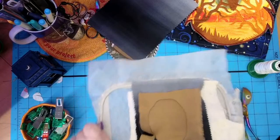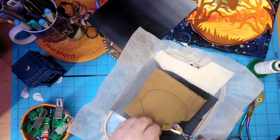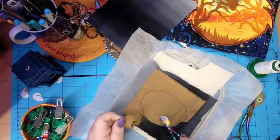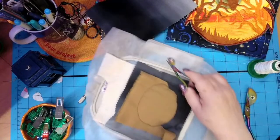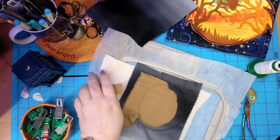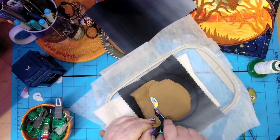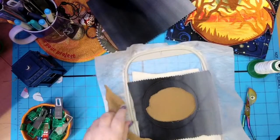and I want to have a really good trimming day today for some reason. Remember to always take your time with the trimming. It will make your applique look better in the end. And I know I use these scissors backwards, but that's just the way my brain works. It doesn't matter. It will matter for this one, the outside one, but we'll see. So, just this one first. It's looking good. I don't think I did such a bad job. I could fix it up a little bit.